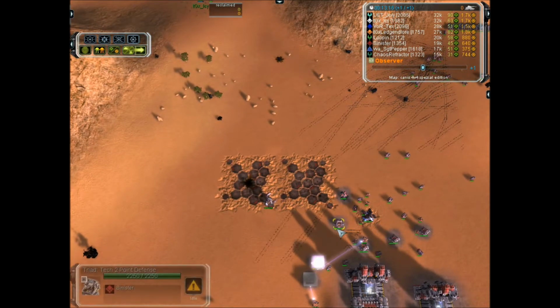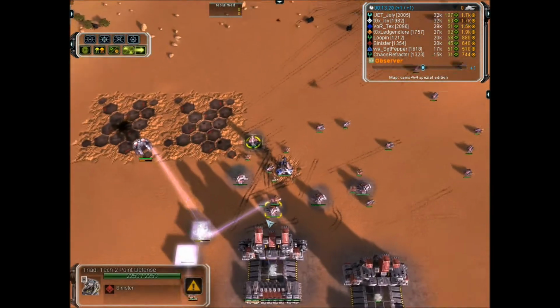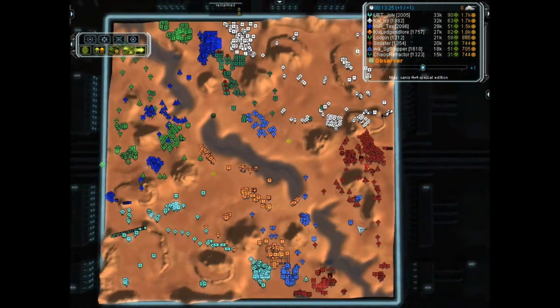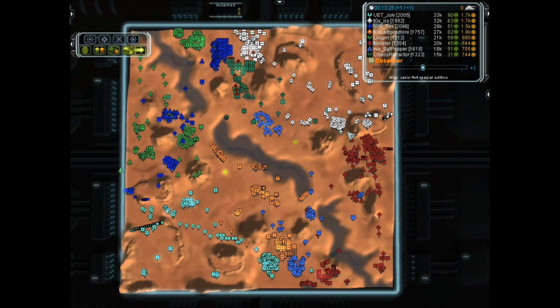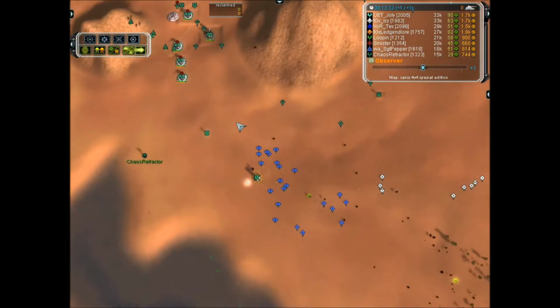So Sinister being forced to make a lot of point defense here, and you have to keep in mind that for every point defense he makes, that's 250 mass that could be spent somewhere else. So simply by being there, Icy is forcing Sinister to spend mass, and somehow I've missed this.